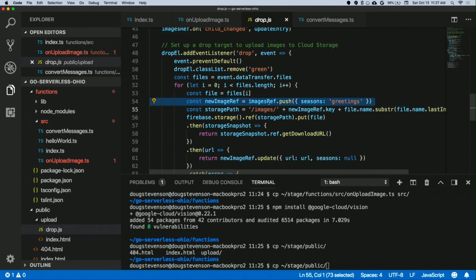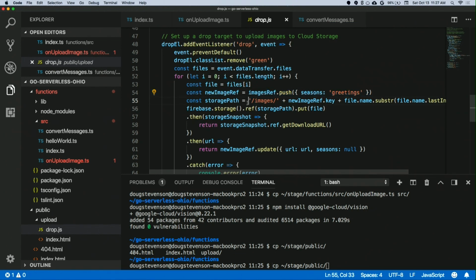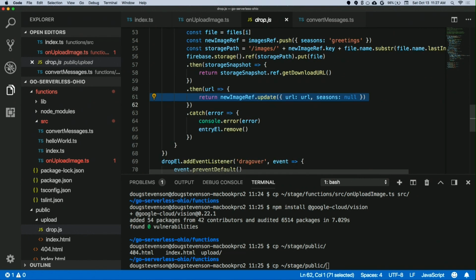I did this around Christmas, so it was all Christmas greetings and stuff like that. What I did is figure out where to upload this file in storage, use the Firebase SDK to store that, then get a download URL from that and update the database. So this is actually writing to real-time database, not to firestore.